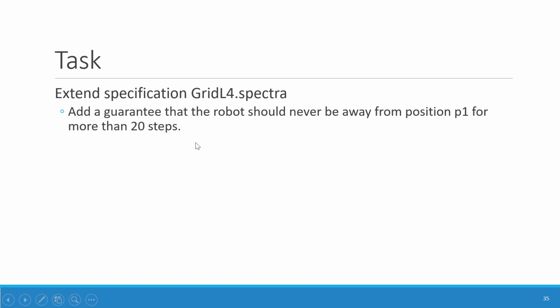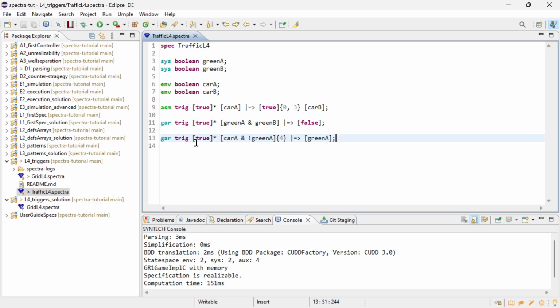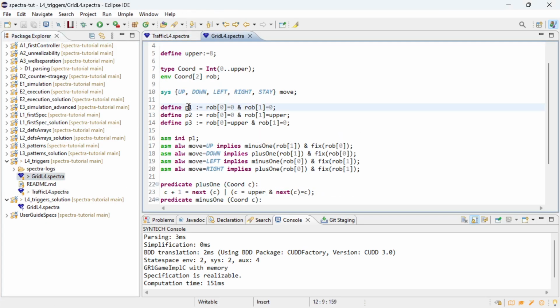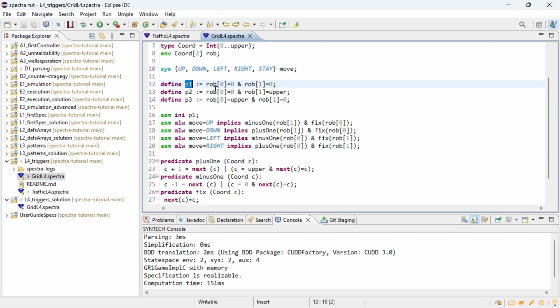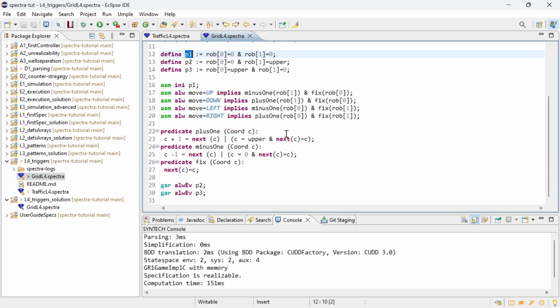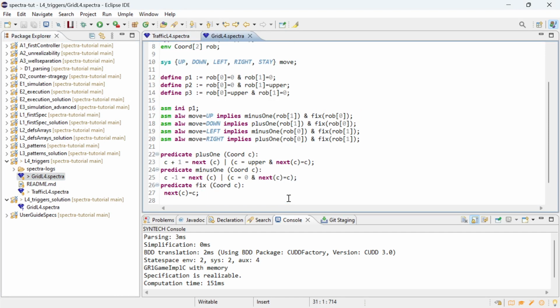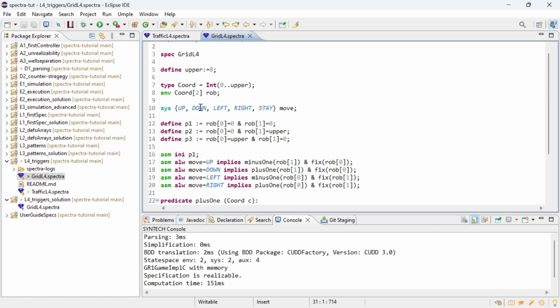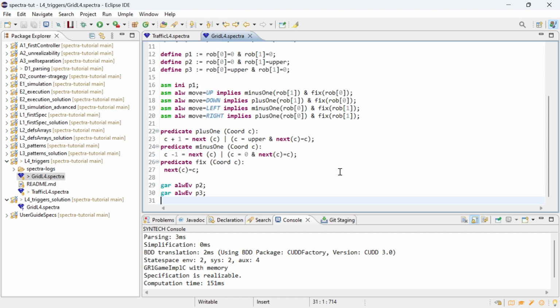And these positions are shown here. So P1 is simply when this is the predicate 0, 0. So you could imagine some trigger written here that guarantees that the robot never moves away from that position P1 for more than 20 steps in a row.